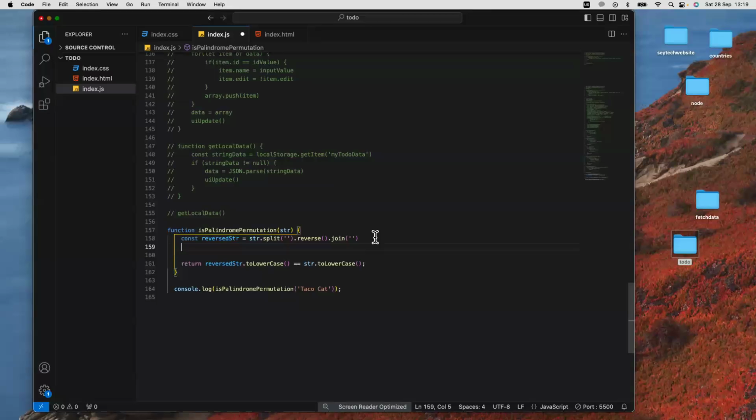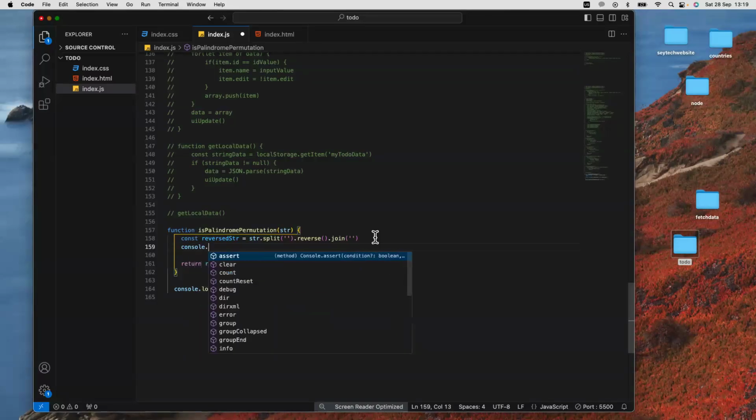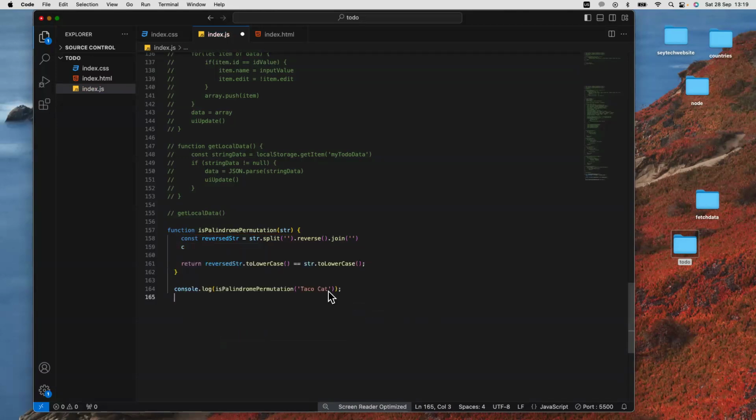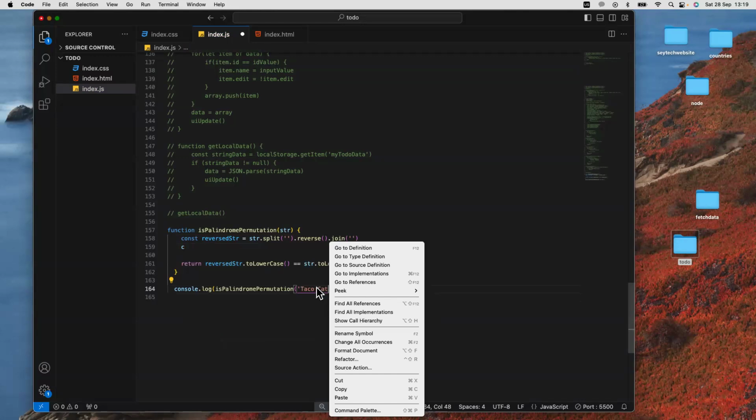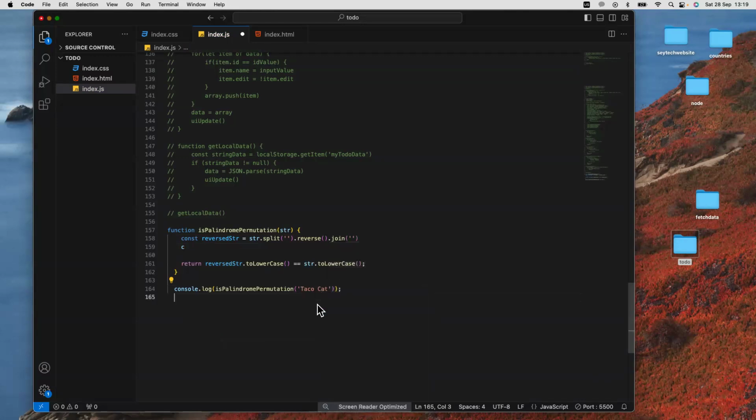They're different. Taco cat, you can't read it from the backward the same way. Try to read it. Oh, it's not the same because there is white space, right? So it will be tac, space, and then ocat.